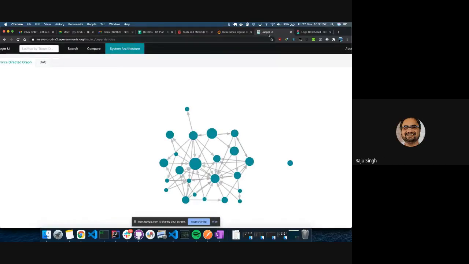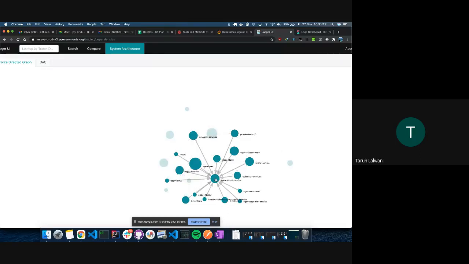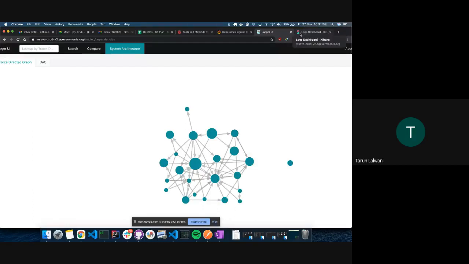One quick question, Tarun. I hope we have utilized this for our analysis on the simulation. Any findings you want to highlight? Yeah, Raju. For our performance test, we have been using Jaeger. You might see some extra logs on the user side because we specifically added some spans for debugging our performance issues.